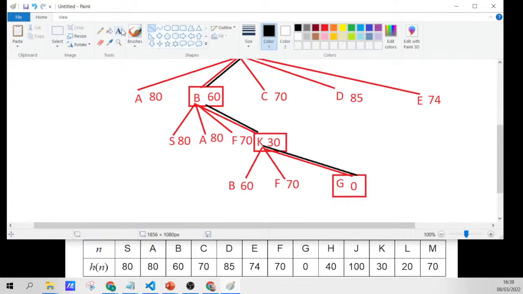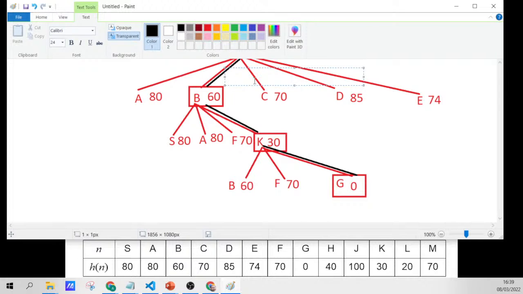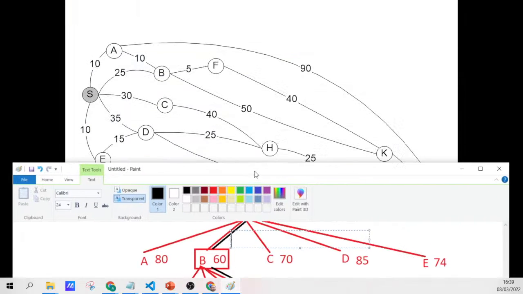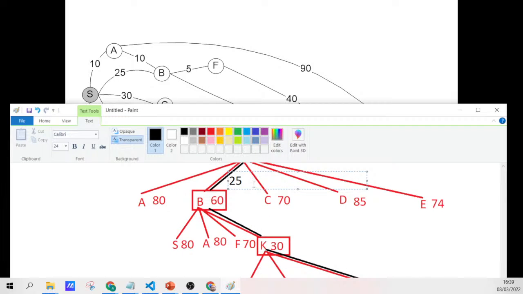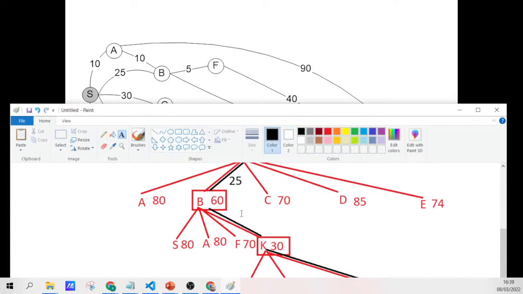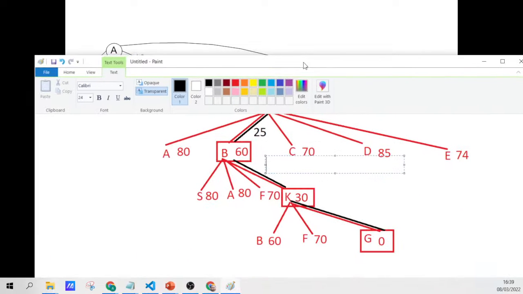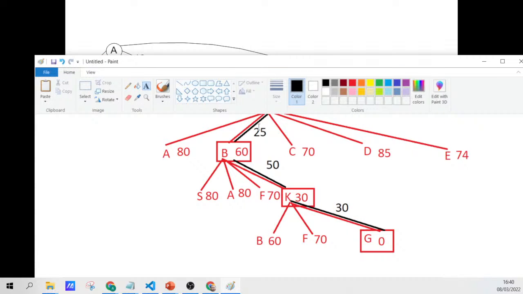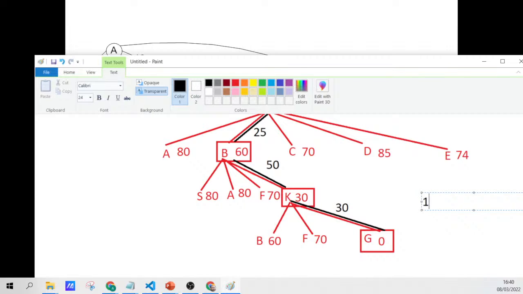The best or not best is determined by the actual cost: we have 25 in here, 50 in there, and 30 in there, which when we add those values is approximately 105. This is not the best solution.